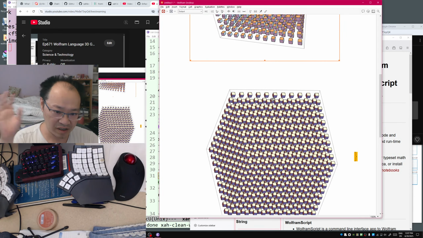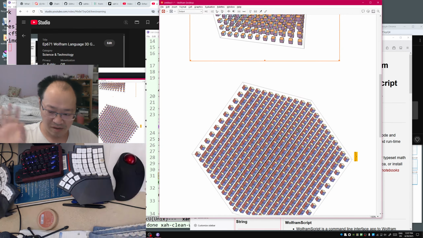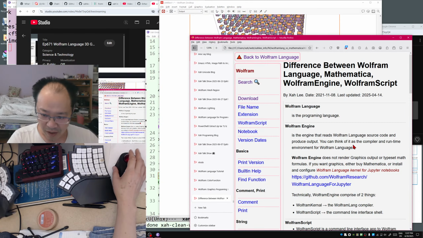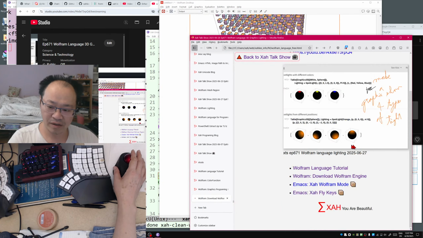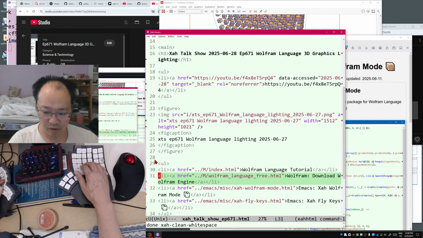Everything is integrated. You don't have to go to GitHub and configure it, it's just one single thing. So download it for free, and you can get my Wolfram language Emacs Wolfram mode.